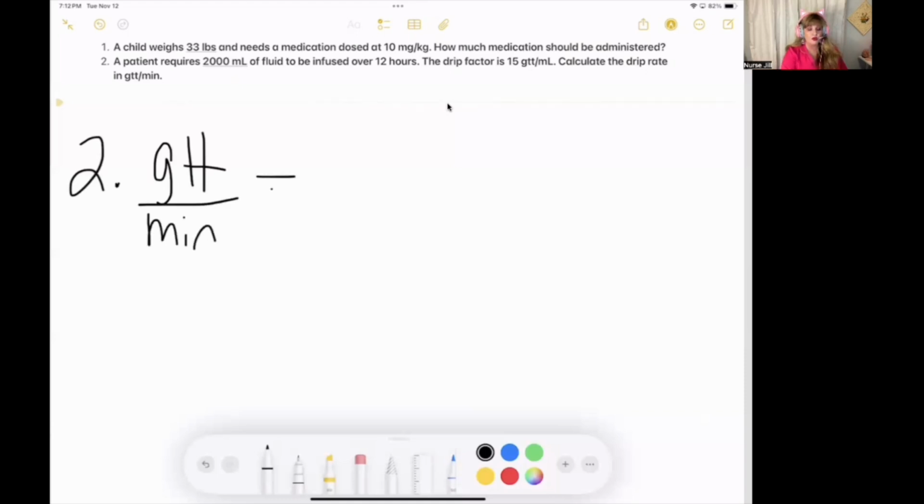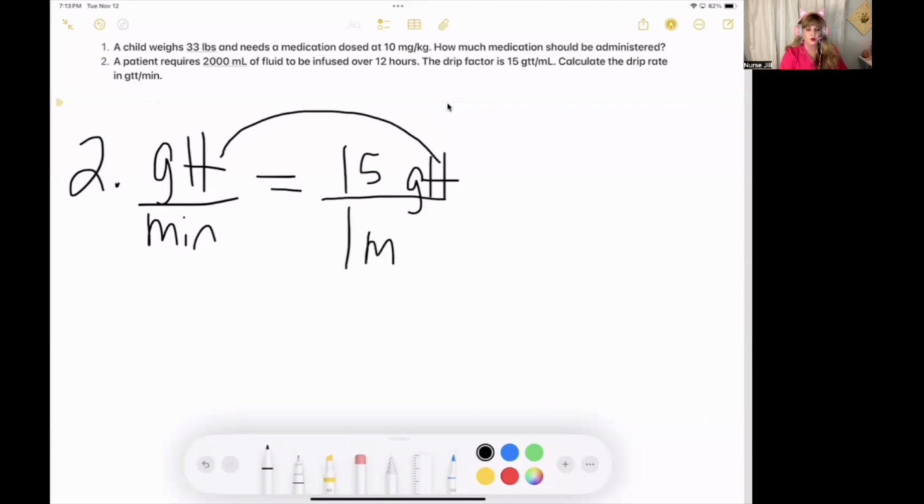I'm going to put my equal sign because I know whatever goes to the left of my equal sign will match what comes to the right of my equal sign. So this end of the rainbow matches that end of the rainbow. With number 2, I identify what's in drops, and I have 15. Now that's attached to ml, and I want to keep those attached because those are my twins and I don't want to separate them.